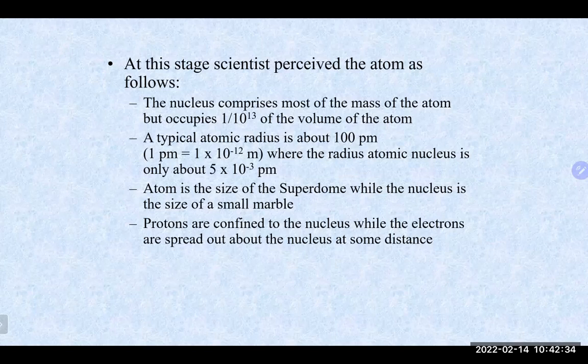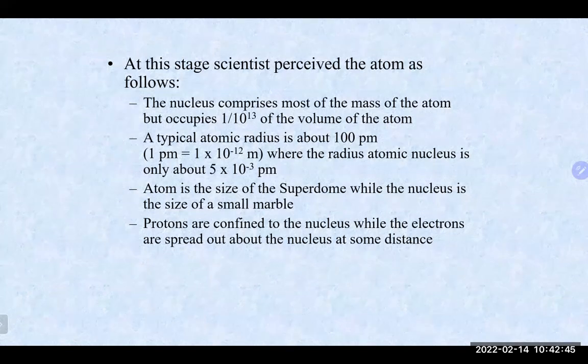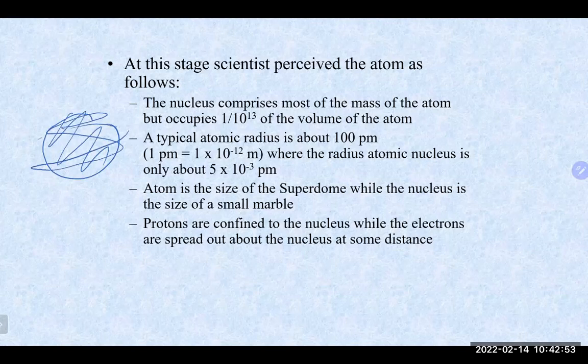So obviously, as we talked about, the protons are confined to the nucleus. And the electrons are spread out in that empty space. It's sometimes called an electron cloud, that space where the electrons are flying around in that area. As we talk about in the next chapter as well, and we touched upon this, we really don't know at any given point in time how those electrons are moving.